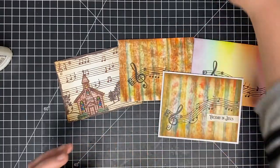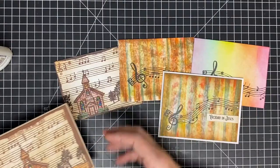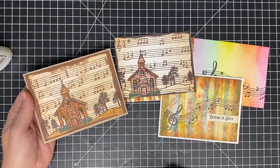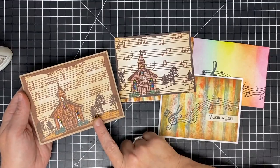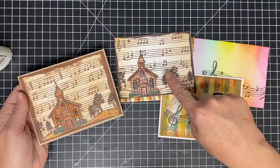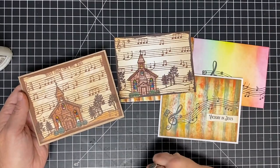And then, let me show you this one. This is what I do. I did it one time, and I made the changes, and I think the second one is so much better. Let me show you. This one, to me, is much better. Now, you may love this one better. That's okay. Beauty is in the eye of the beholder, right? I just think I like the colors of this, and I love the darker torn paper edge better on that one.